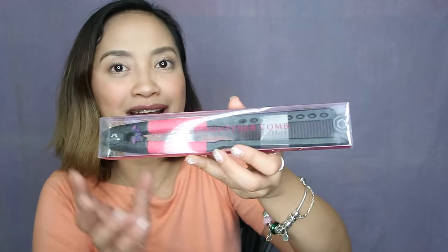And, meron pa siyang freebie, guys. Kasi merong kasamang hair straightener comb. So, may kasama siyang ganito. Hair straightening comb. Tapos, pwede mo siyang gamitin when you curl your hair, tapos gusto mo lang beach wave or mega malaking curl. Pag sinuklay mo para lumabas yung curl.